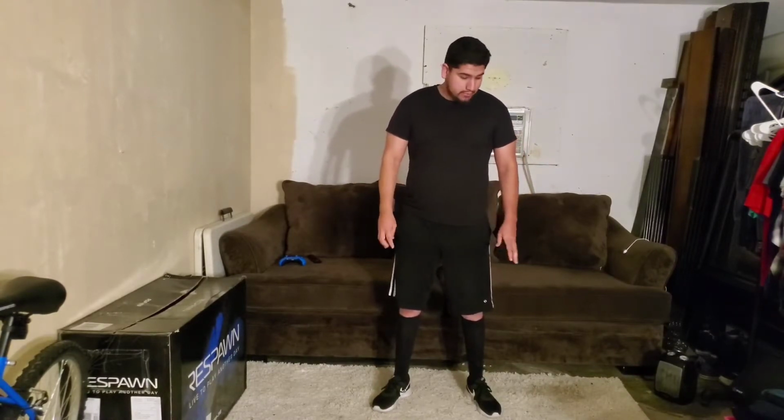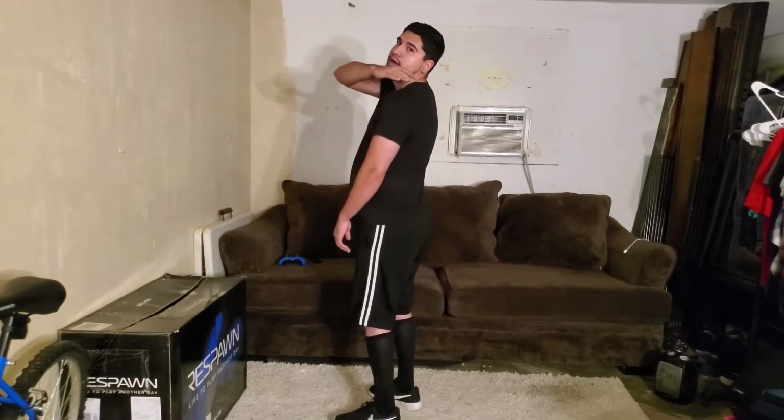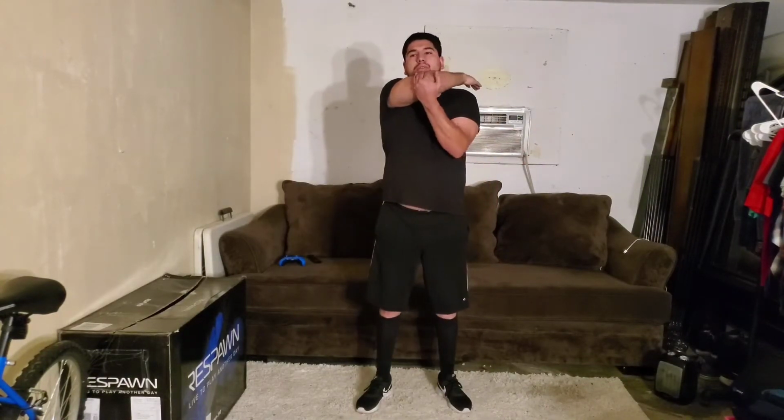Anyways, for arm stretches, this is what I always do. You could do this in the shower, if you have the space for it, or you could do it whenever. Sometimes I like doing it in the shower while I'm getting ready for work. But here are the arm stretches. So start off with, this is my right hand, this is my left hand. I'm not sure if the camera is oriented the right way, but just start off by putting your arm on your shoulder, and you're not gonna hold it, okay? You're gonna basically let it loose this way, and then with your other hand, grab your shoulder and push back.